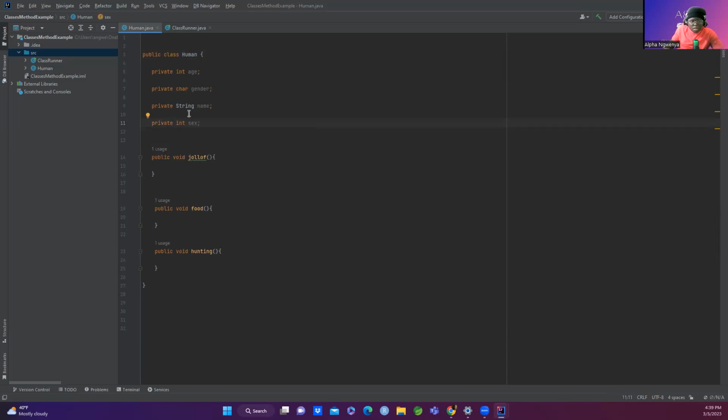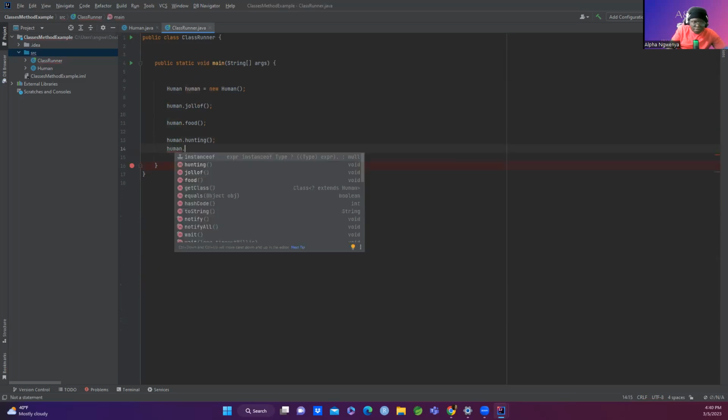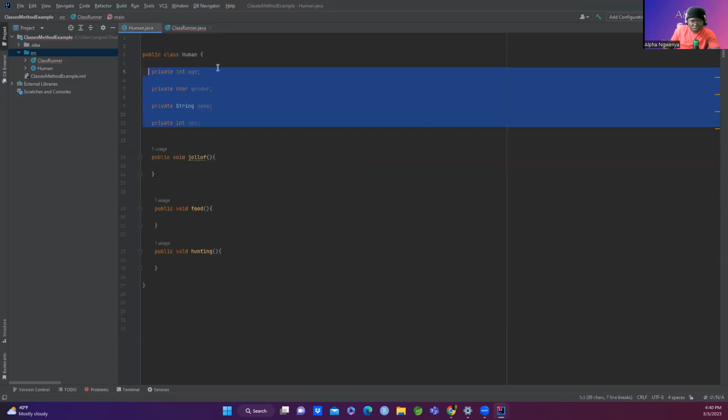You see, why are you putting private now? To make them private, that means in here, now when I say human dot, I have no access to those attributes. So that means anybody using our application is not gonna see our age, our this and our that. Got it, got it. Okay, so the attributes you put in private, not the methods, right? So they won't have access to your information. Yes.